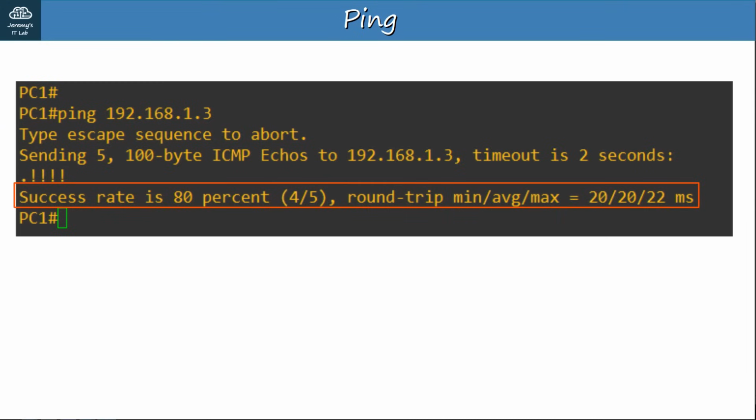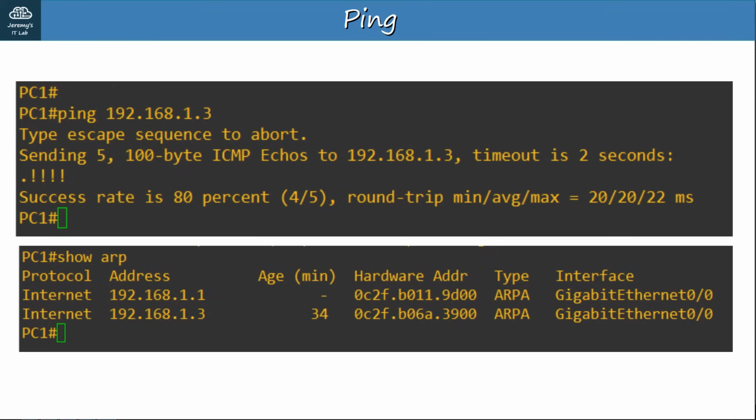Let's take a quick look at the ARP table here. The command for Windows, macOS, and Linux was arp -a. However, in Cisco iOS, it's show arp from privileged exec mode. Here's the ARP table. Notice there is an entry for 192.168.1.1, which is PC1 itself, and then below it, 192.168.1.3, which is PC3.